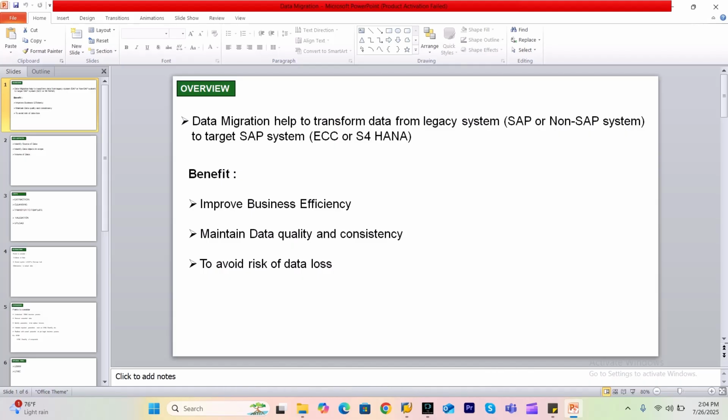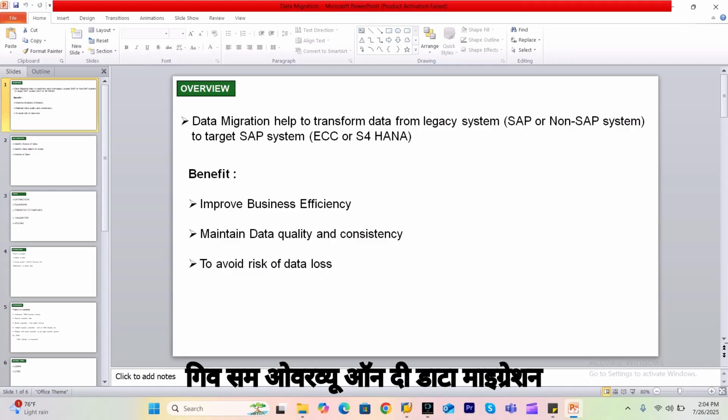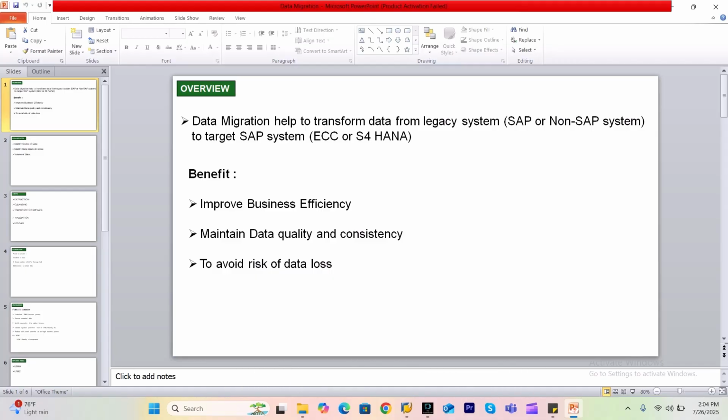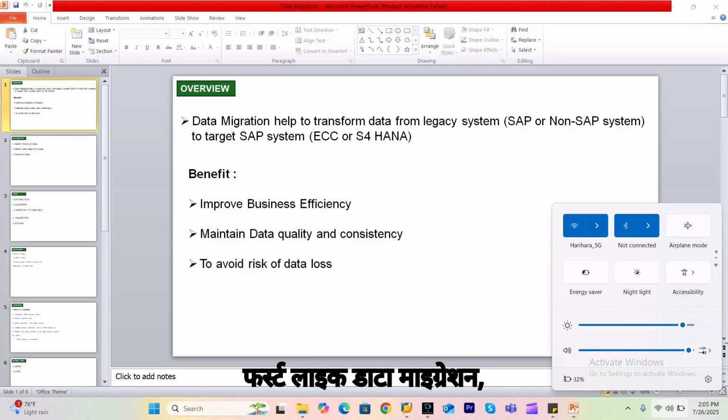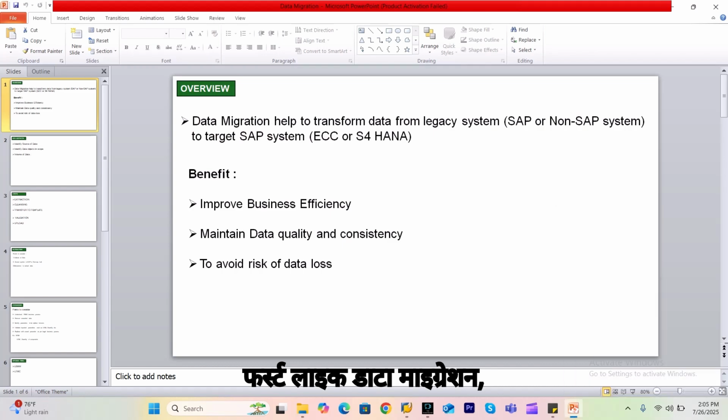Hope you are well. So today I thought I would give some overview on data migration in SAP, like some points which should be considered when you do data migration in SAP. So first, data migration generally helps to transform the data from a legacy system.